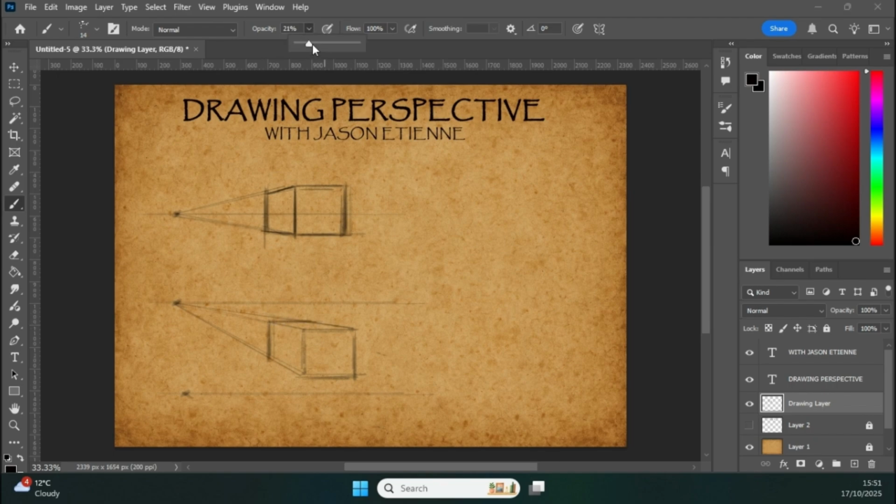And then to firm it up, I'm going to just draw in or firm up those edges like so. And now you have a cube, but a cube that's going in a more kind of aerial view.